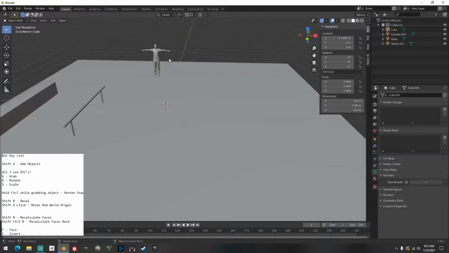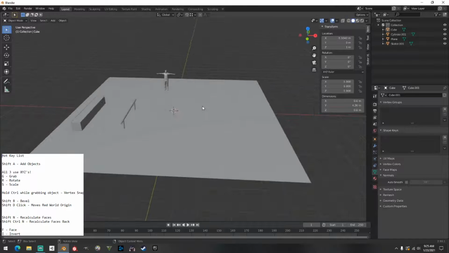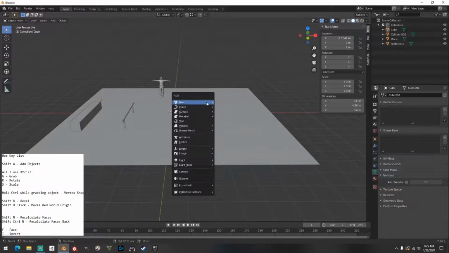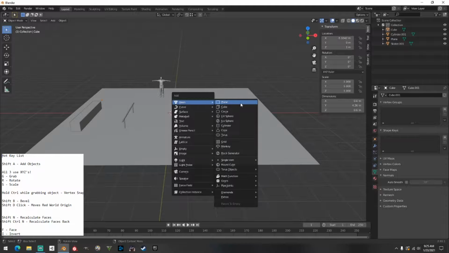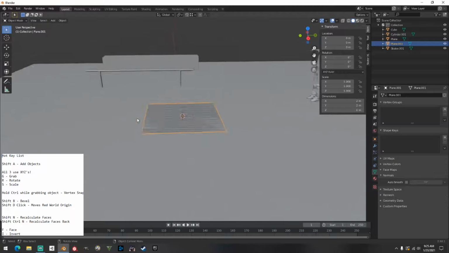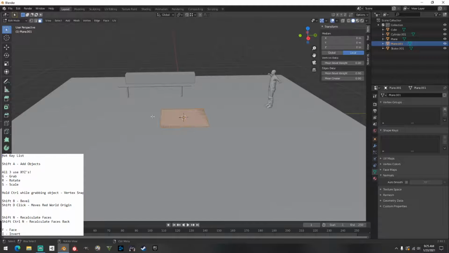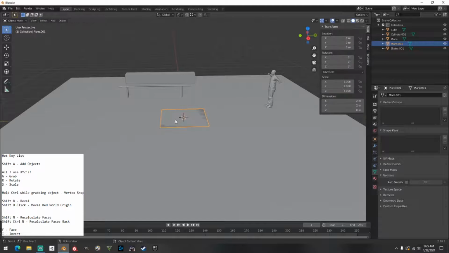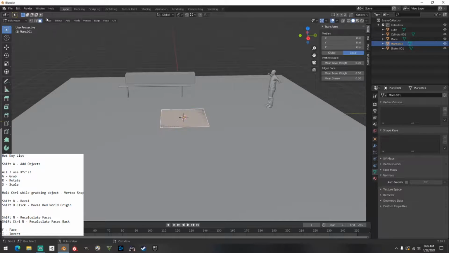But what we're going to do is make sure you click off of anything. You got to click in the background here. Make sure you're not selected to anybody here. You want to hit Shift A, go over here. We're going to bring in a plane. Okay, this is the first kind of launch ramp I'm going to show you. So a plane, it's level with the ground right now, which is perfect. You're gonna click the plane. You're gonna go into edit mode, Tab.